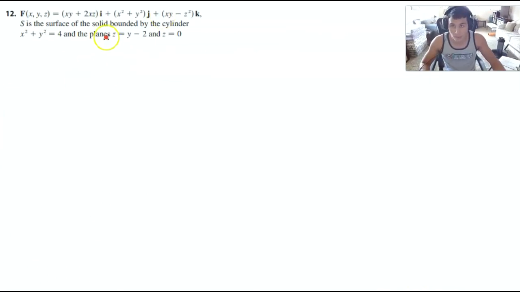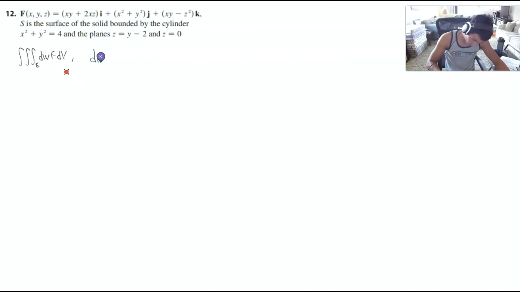Okay, this will be the last problem that we do, and it's a divergence problem. So for divergence, we want to find the flux through the surface, given this force field. Okay, so we can realize that the formula we're most likely going to use is the triple integral over E of div F dV. Divergence of F is not a vector, it's a scalar. Let's start by finding the actual divergence.